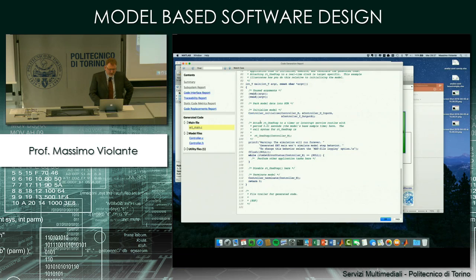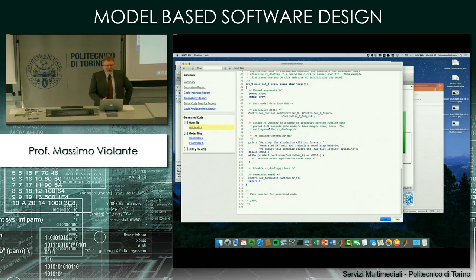Then here we have a comment that says, attach rt_OneStep to a timer or interrupt service routine with a period of 10 milliseconds. This rt_OneStep function is the function that invokes the controller step, and it must be executed once every 10 milliseconds. Why 10?